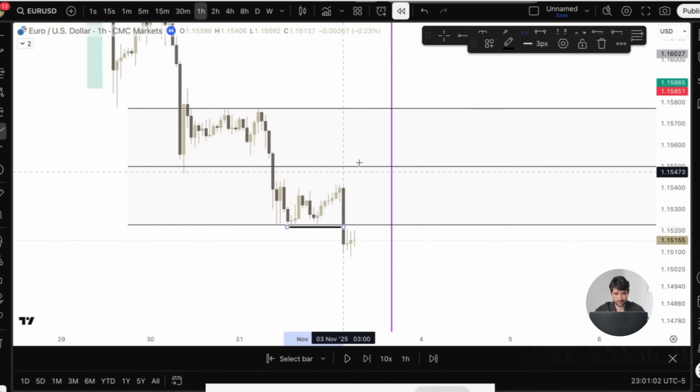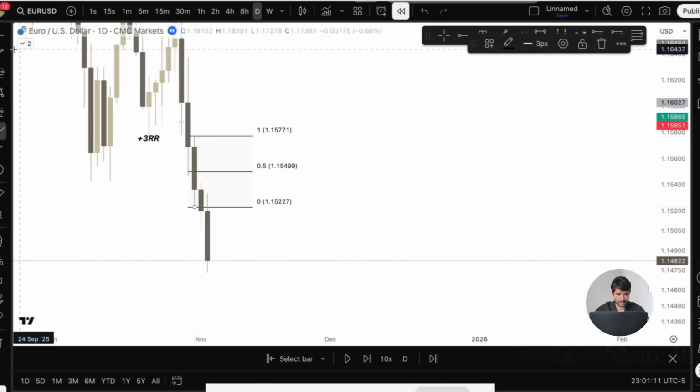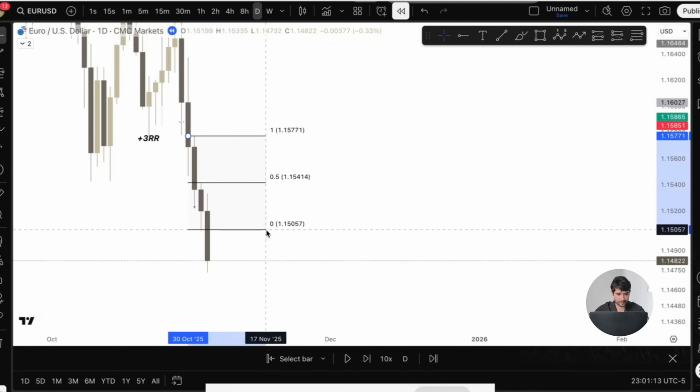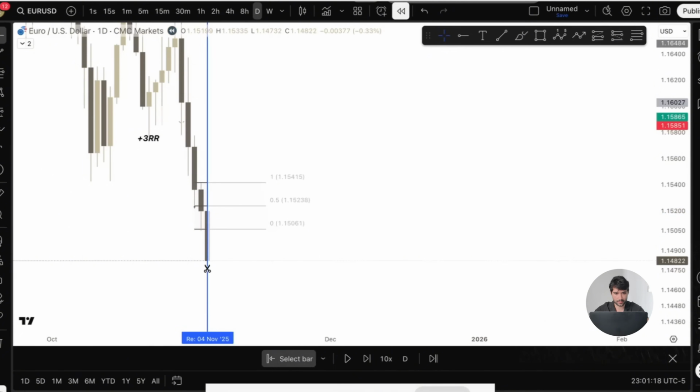Okay, so we break the low there. We do not hit the 50, but we still have time. Okay, no entry there. We'll come back to the daily. That next candle would have been this one right here. Let's go ahead and do this so we can actually see price.